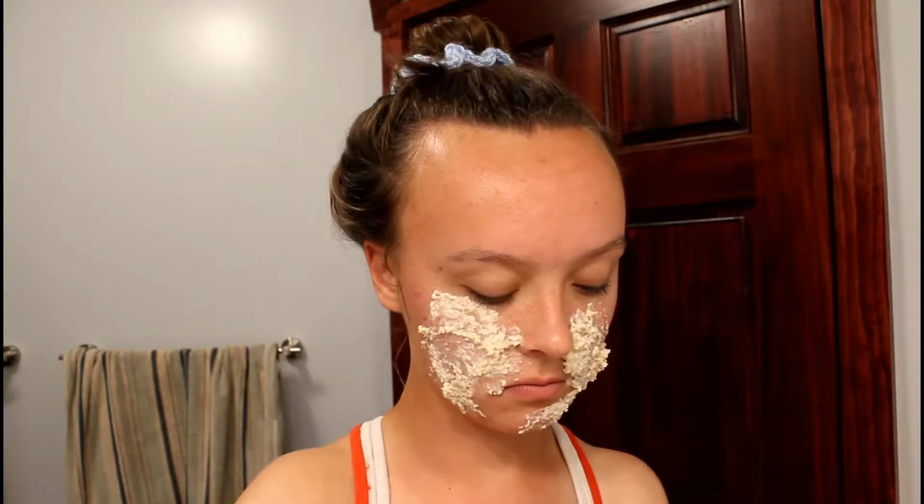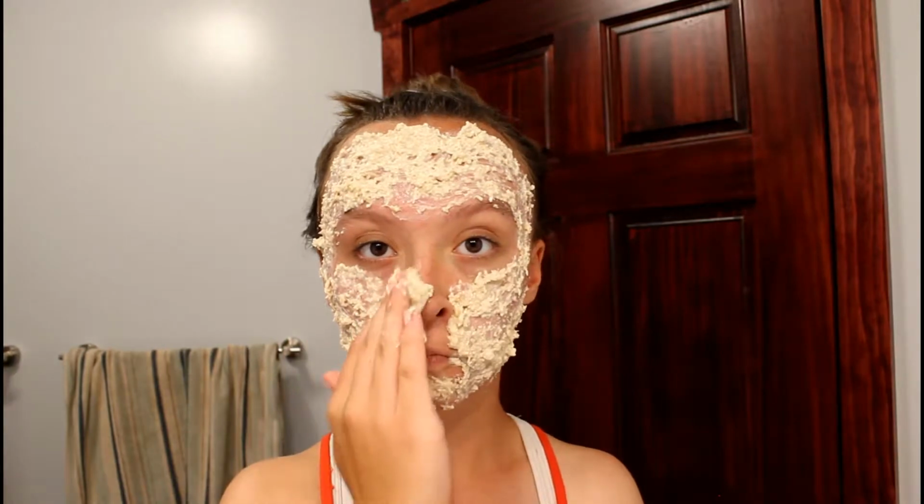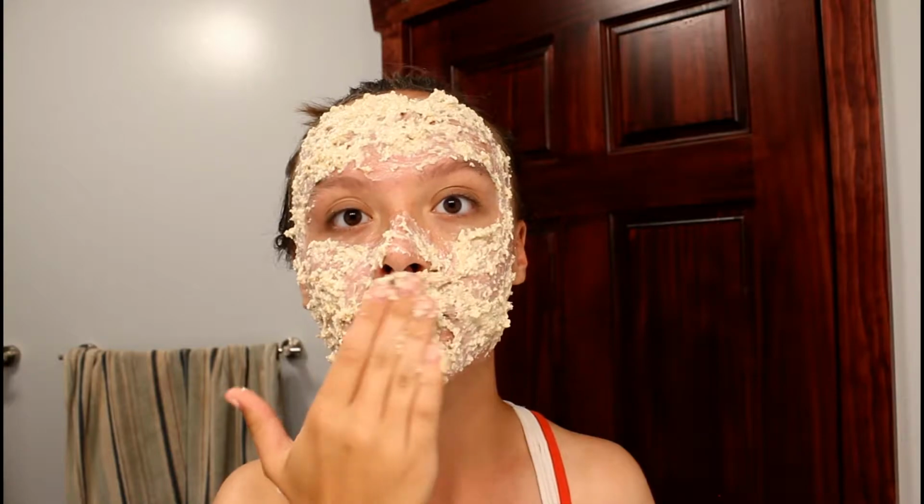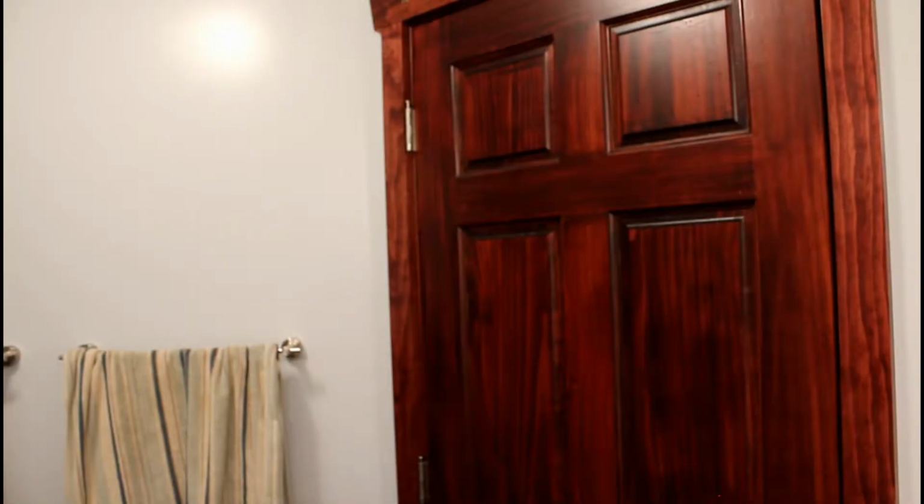I am going to tell you guys that this mask has really helped my skin. I've been using it for about 2 months and it's just made my skin so much smoother, so much more hydrated, and I'm really liking that result. I know from just looking at my skin, I do have some acne and stuff, so my skin may not look very smooth, but this mask has really helped me a lot.